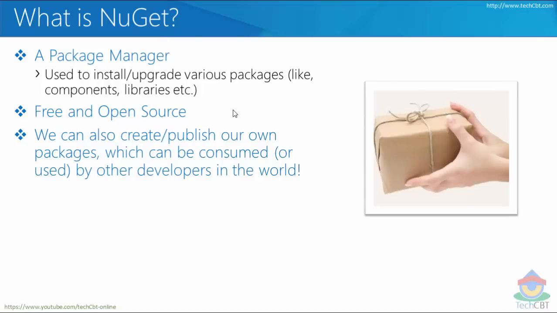Not just using NuGet, you can create your own package, publish it, and make those packages available to other developers. Which means if you develop a very good component and you'd like to distribute it to other developers, you can make use of NuGet. As NuGet is directly integrated inside Visual Studio, every developer who is searching for a package can easily find your package if it relates to them. And finally, they can simply download it into their projects and make use of it.